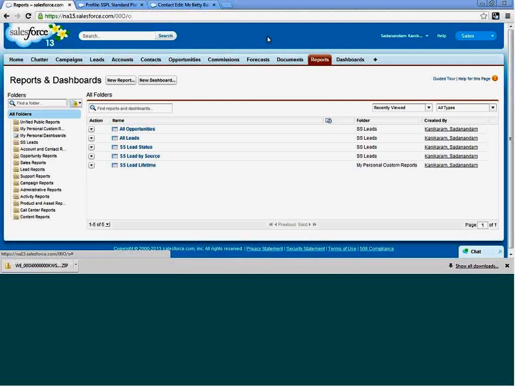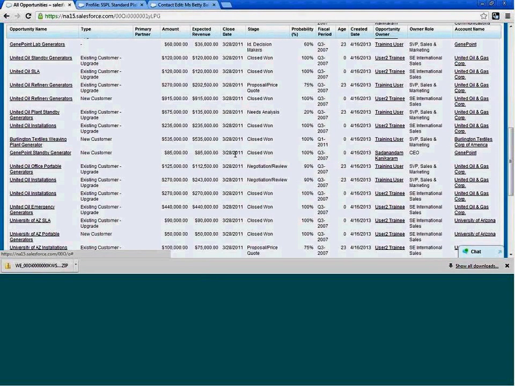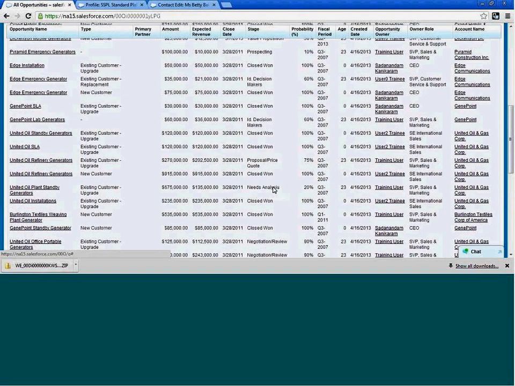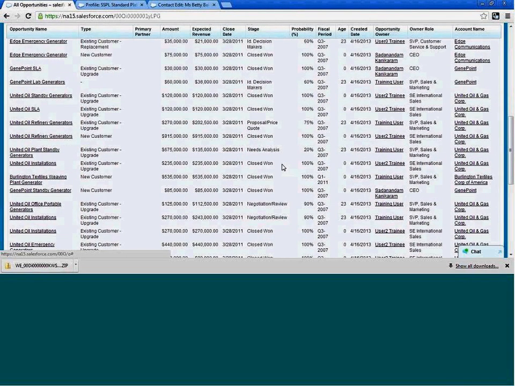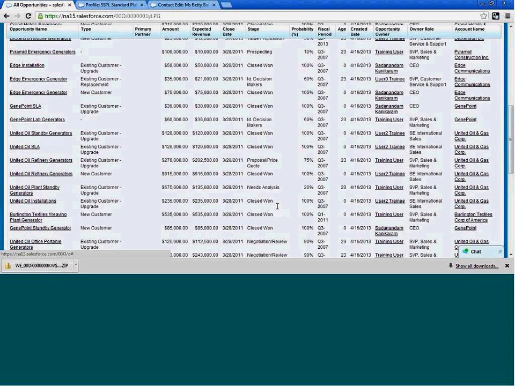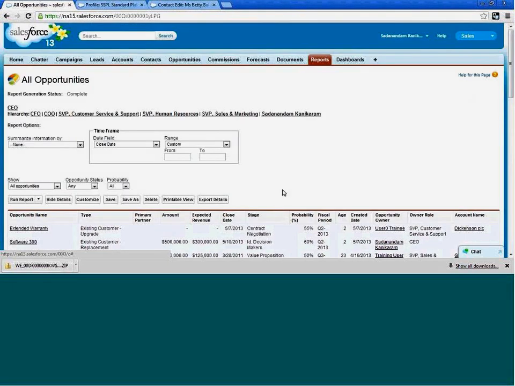So dashboard. Dashboard we will cover in the next class. Basically, it's a snapshot of a couple of reports, which will give summary information rather than detail. When you look at all opportunities, now all of this data, it won't give management, at a high level, like you see closed ones and all of these. If I want the percentage of where the closed stage is and what percentage of the opportunities are, for those types of summary information, we will use dashboards.